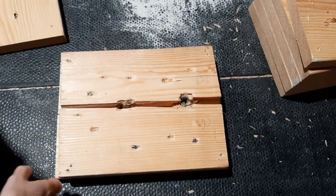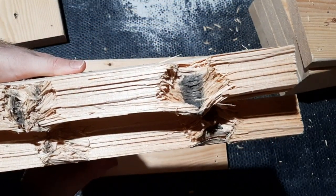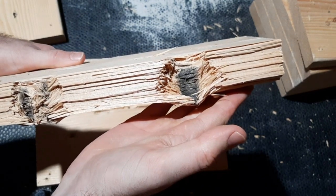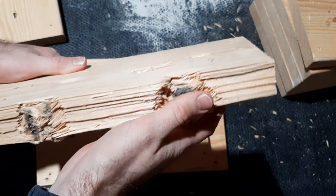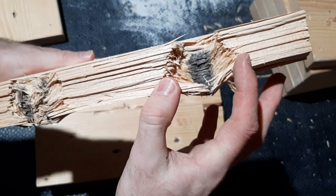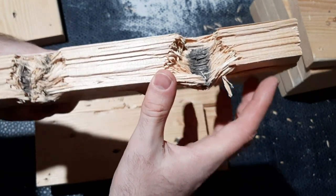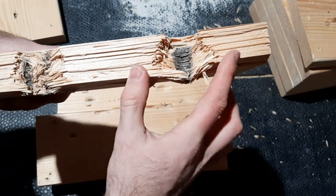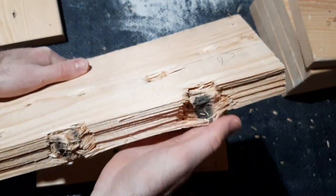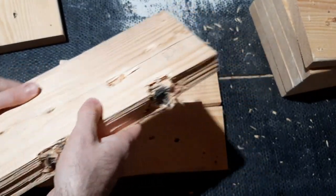Slugs do a lot of damage on thin-skinned class 2 game like white tail deer or two-legged predators, but on class 3 or class 4 game they don't do well at all. Here we have the second 2x12 — the energy from the slug just completely split this board. Look at the size of that wound channel in the wood. This is my thumb and this is the entire wound channel — you're looking at about 2 inches of displacement in wood. Imagine what this would do to human tissue or white tail deer.